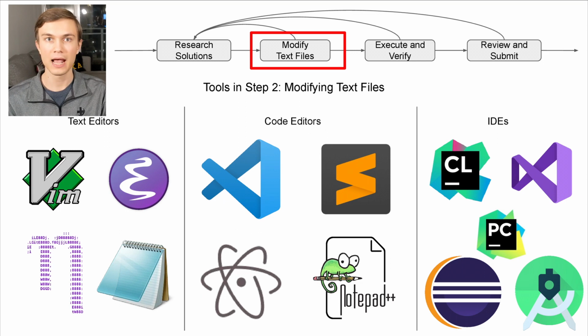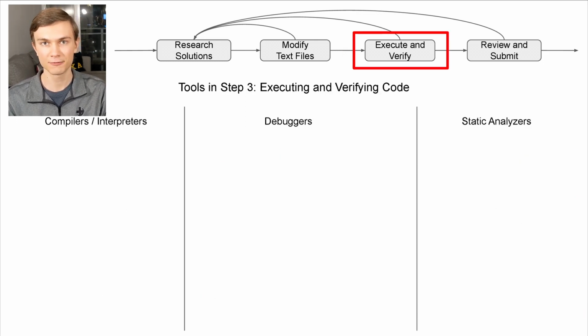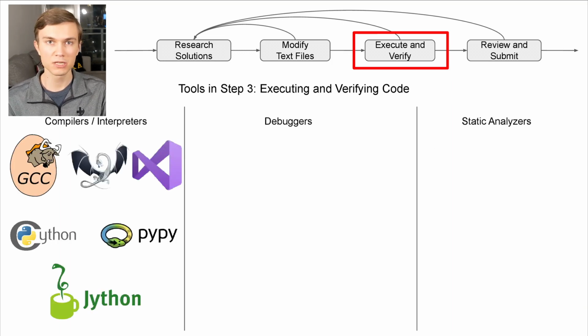As you can tell, as the code editors get more involved, they simply integrate better with other steps of the code writing process. Therefore, let's move on to the 3rd step in the process and discuss the tools involved in executing and verifying that the code you wrote actually works. The absolute first tool that must be mentioned is either the compiler or the interpreter that the language you wrote the code in uses. This is what enables you to actually execute the code that you wrote, and each language may have more than one compiler or interpreter that works for it.